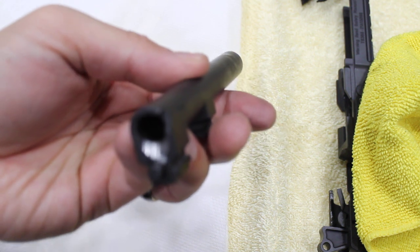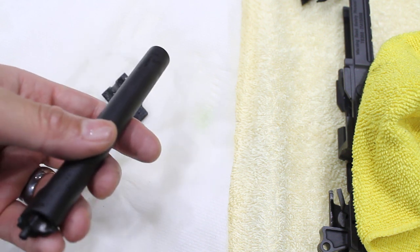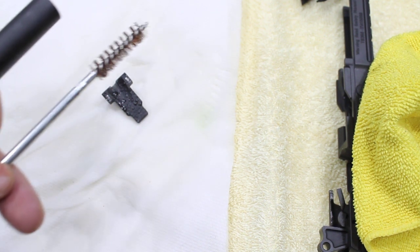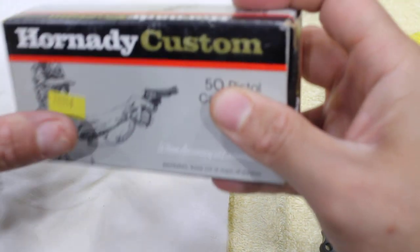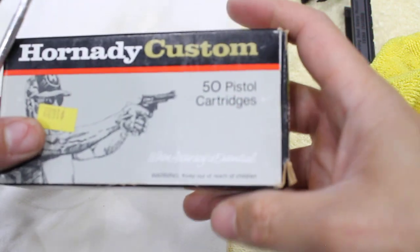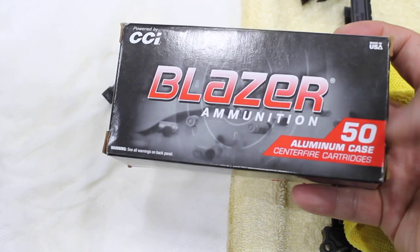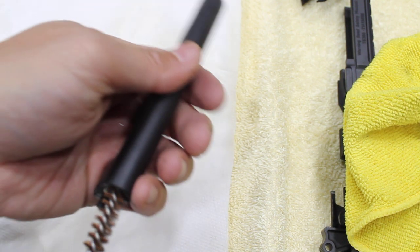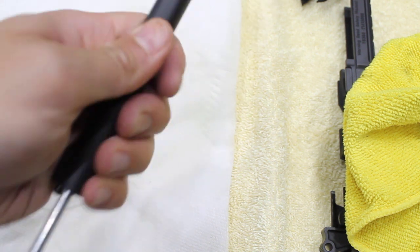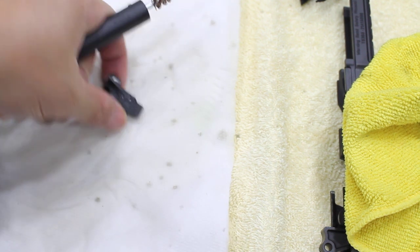Again, I've been using different ammos on this. I've been using aluminum case by CCI. I've also used this Hornady Custom hollow point, and CCI Blazer aluminum case. So different types of rounds have been passed through this gun, and it held up pretty well. Okay, I don't know if you see that, but you see all the gunk that came out when I brushed it.